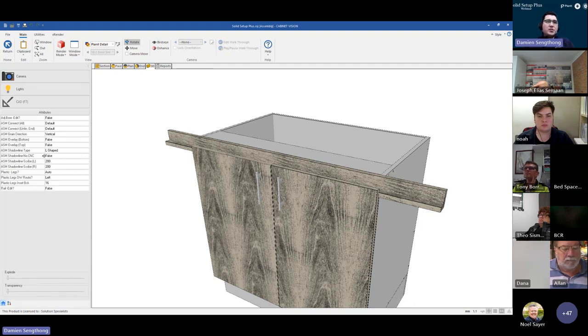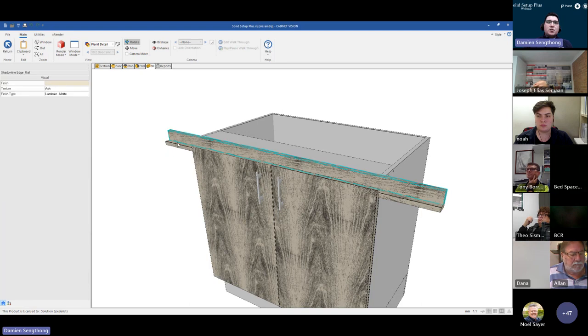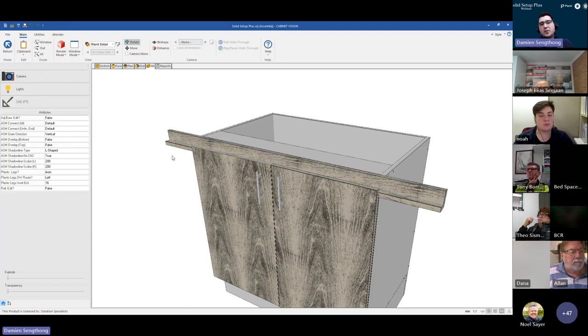If you do not wish to produce the rails, you can just turn the shutter line no CNC to true. That will just apply a no CNC parameter to these individual parts, and henceforth they won't actually be sent to the CNC.